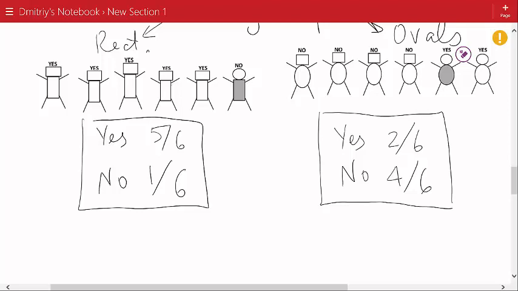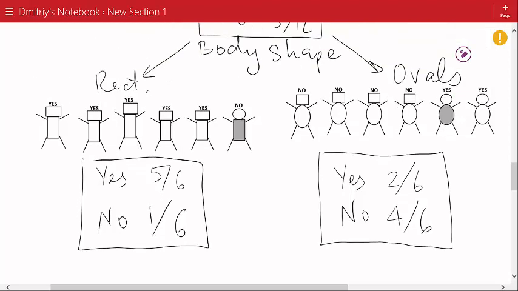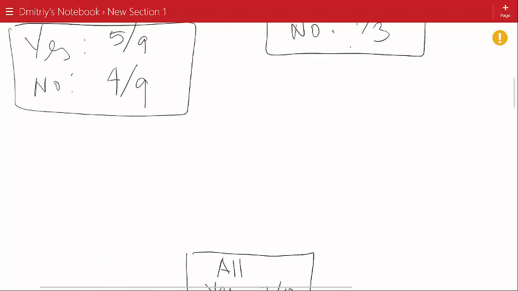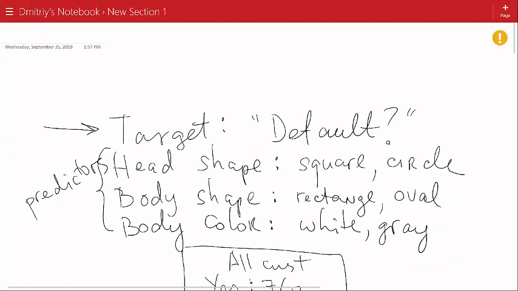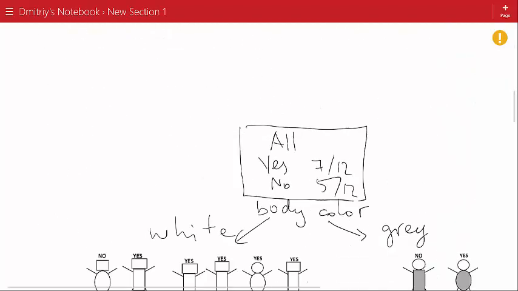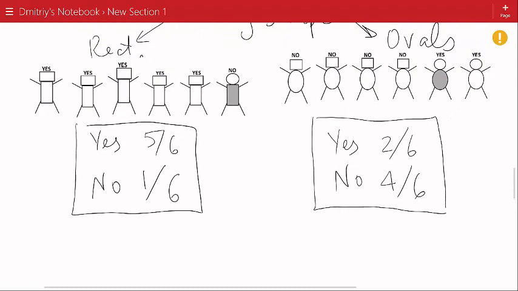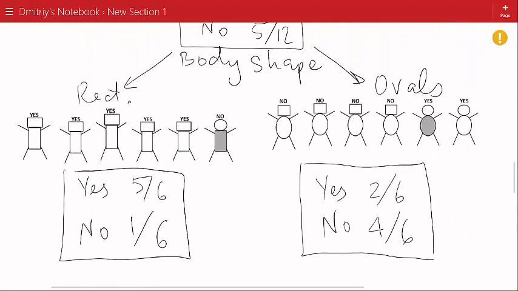But now here's what I can do. I can go ahead and start all over again and now treat my resulting 2 subsets as starting point. So I can do the same thing again, right? Out of 3 predictors, I already used the body shape, agree? Done, okay? I choose that as my first predictor to split. I still have head shape and I still have body color. I can keep splitting based on these 2 predictors. So let's take a look. And again, the idea basically for me is to separate yeses from no's.